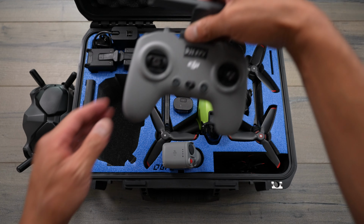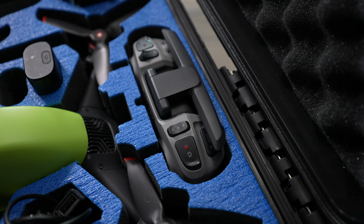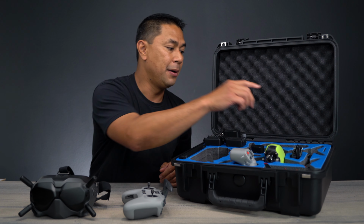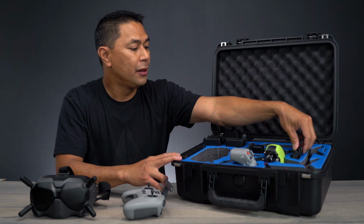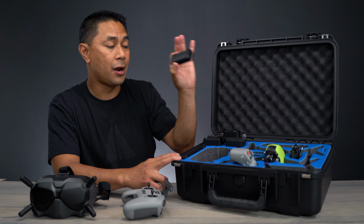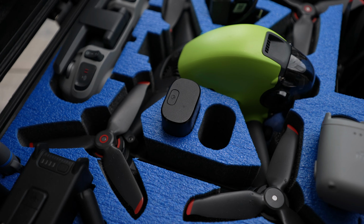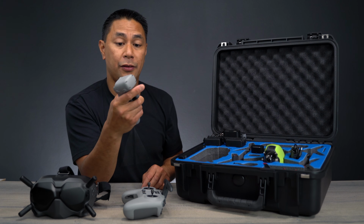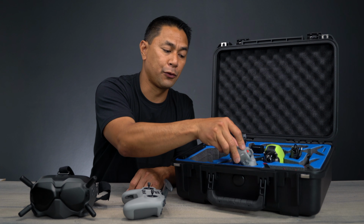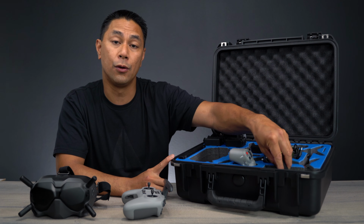Right above the aircraft, we have the remote control for your FPV drone. This little slot over here is for your SD card. I have it in another case right now, but that's for the GPC SD card. Little slot right here for your cables, as well as a place for your goggle batteries. There's actually two slots for that, as well as two extra battery slots. At the very bottom, we do have a space for the motion controller. And if you don't have it, of course, use it for accessories, put your cables or cords in there. And then at the very front right here is a nice big cavity for your propellers.